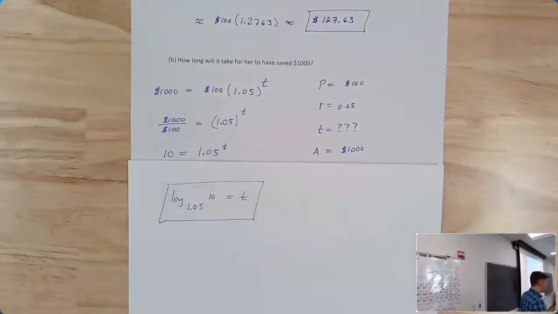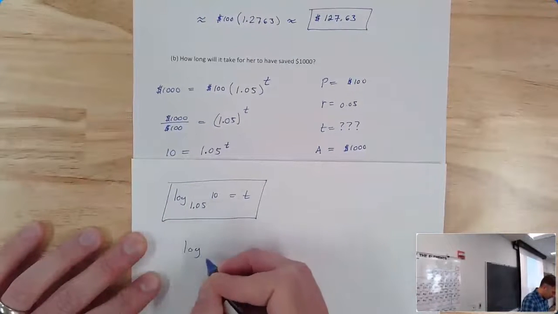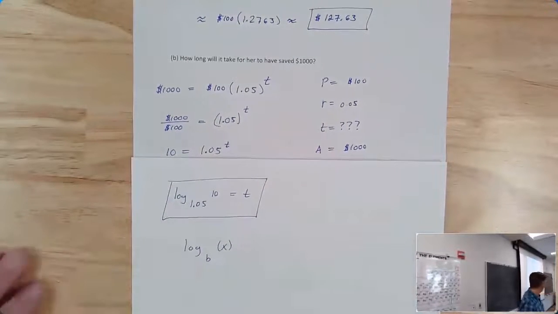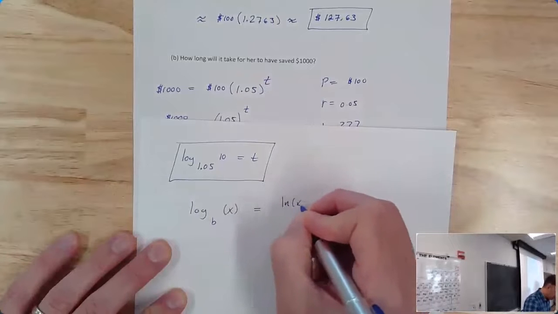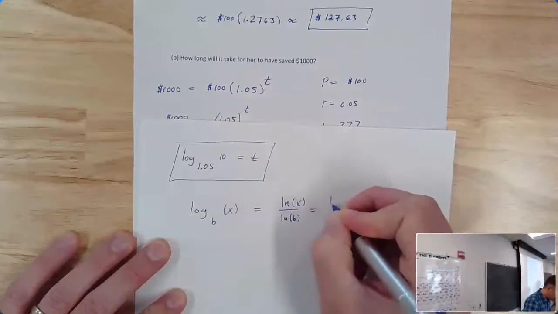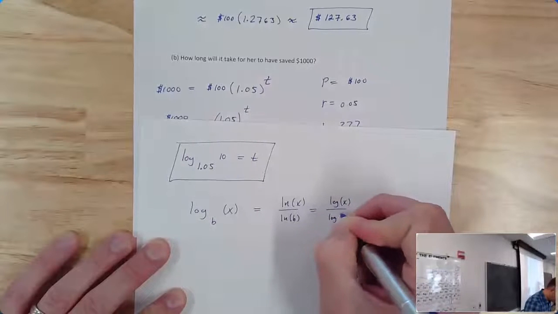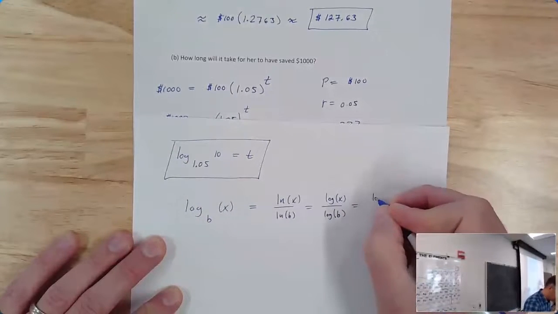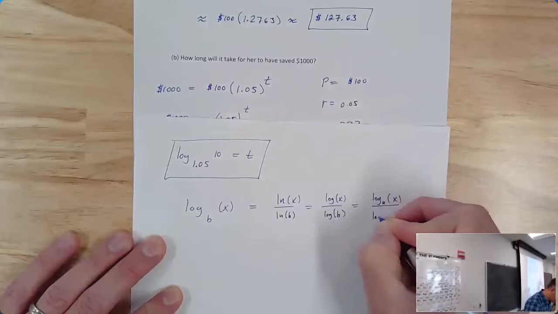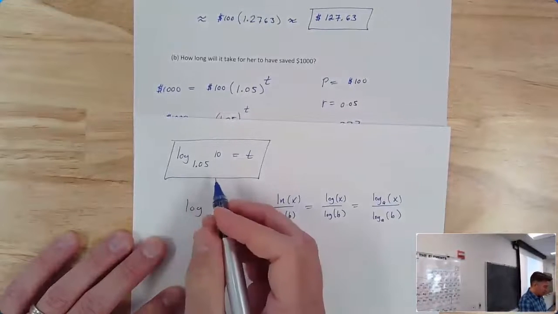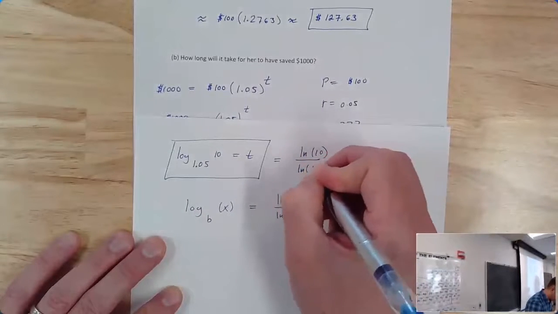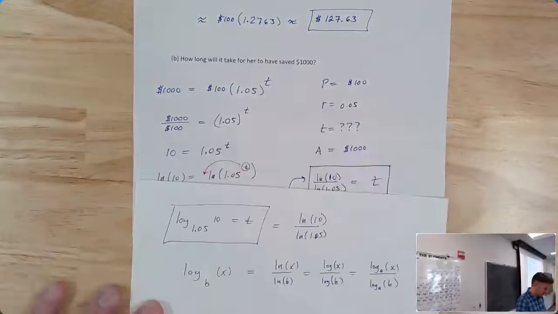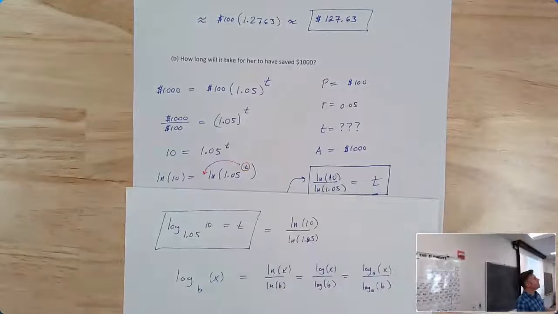There is this thing called the change of base formula. We're not going to cover it right this moment, but if you're ever trying to find log base b of x, you can rewrite this using any base you want, meaning you can say this is equal to the natural log of x over the natural log of b, or the log base 10 of x over log base 10 of b, or any base you want, log base a of x over log base a of b. So here you could rewrite this as my favorite base, natural log of 10 over natural log of 1.05, which is what our answer was. So that's typically the workaround.